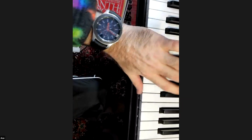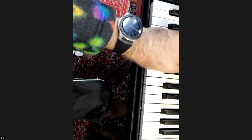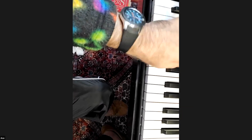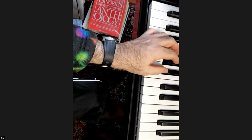So notice, if you can see my watch in the view of the camera, when I'm going three, two, one, you can see the face of the watch and then it disappears. So that's how much I'm doing my wrist roll. So now we're going to go back up, please.